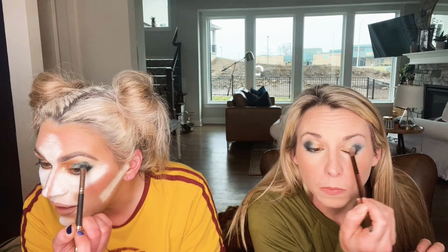Right. So once you get all your stuff on, I like to blend more than you. Well, you blend it into oblivion. That's not what this look is for. Now you don't want to just leave it like, oh, there's blue, boom. But you just want to blend. Do not touch that crease part because then you're ruining the whole look. But the top part is okay. Okay, so we will be back in a second and we will be in time lapse to finish it up.